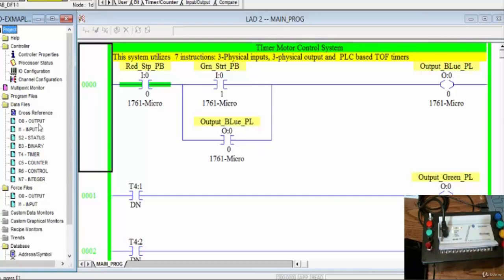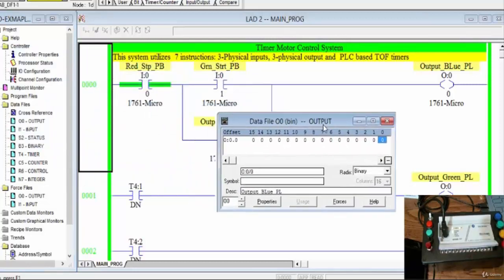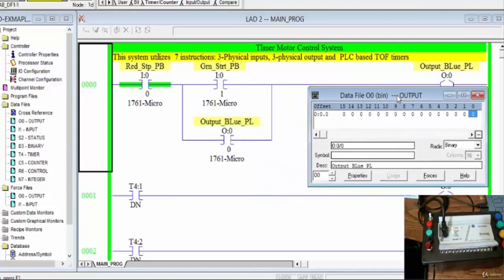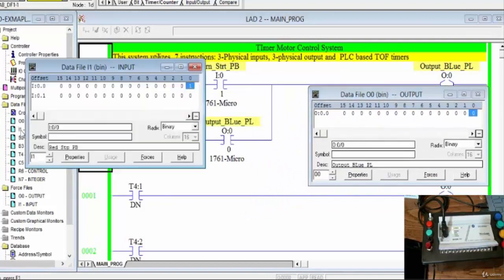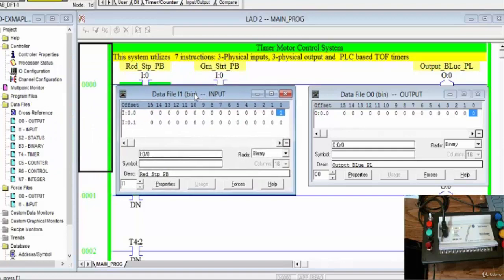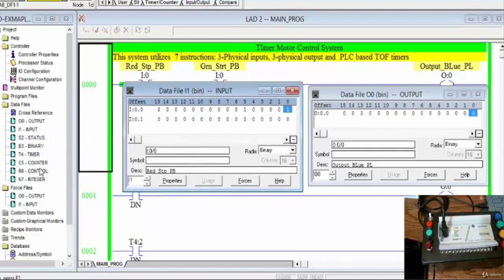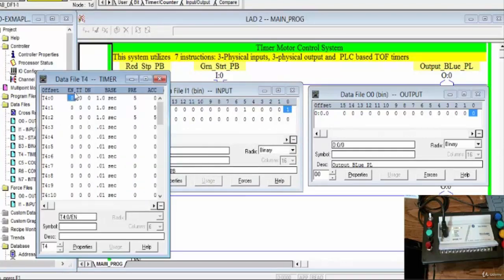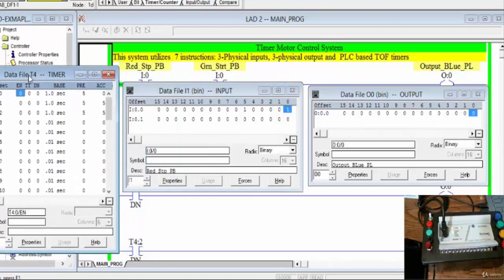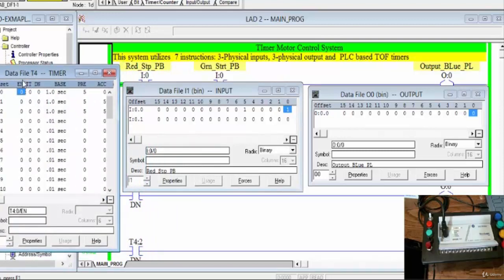You could also bring out output tables, of course, right? You can also bring out input tables, of course. And in this case, you can also bring out the timer table. So we got three pieces of data here that we actually can use to run this thing.